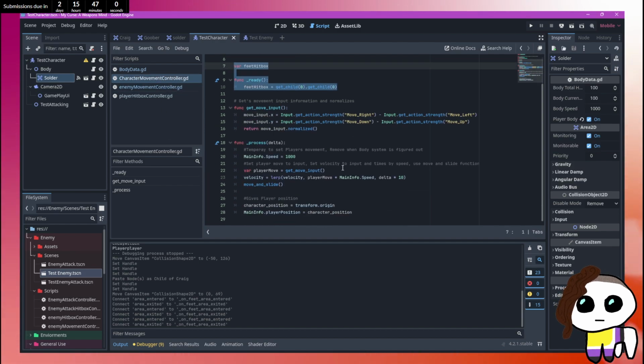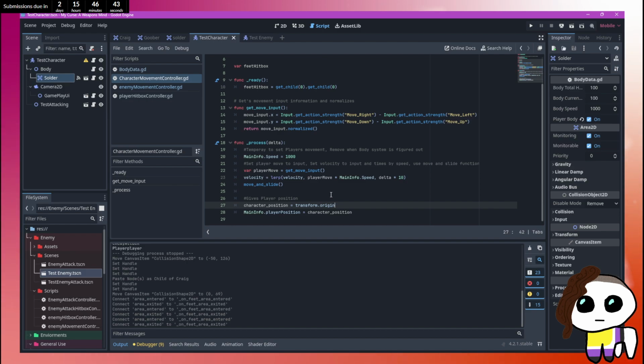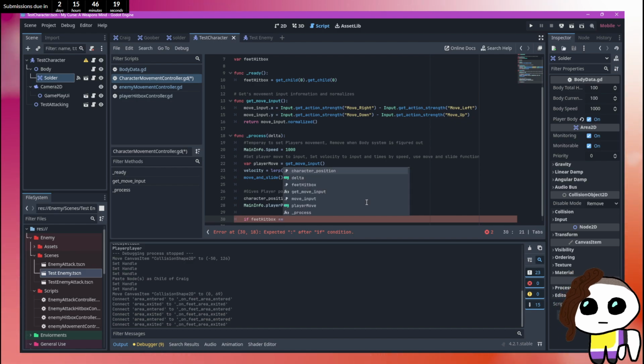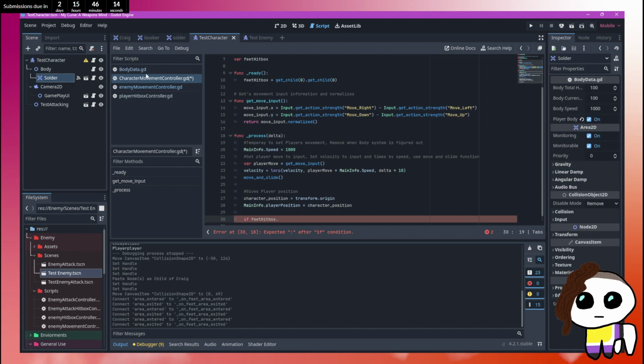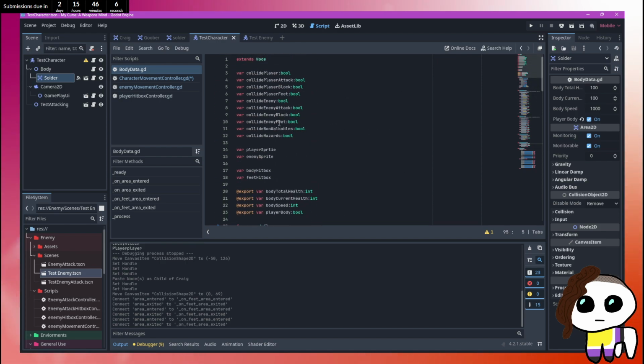Then I need it so that if feet hitbox is equal to, if feet hitbox dot, what was it called? Collide walkables, non-walkables.